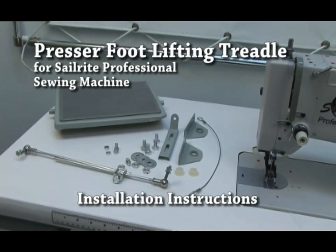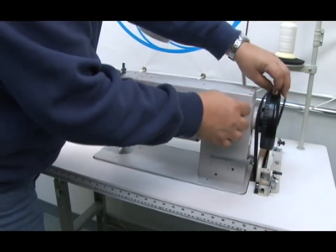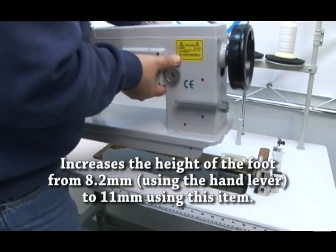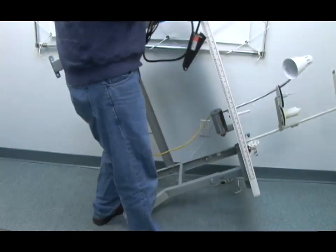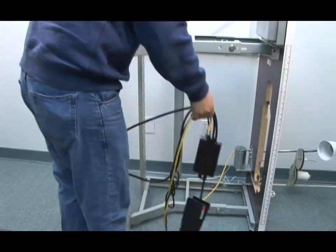This is a foot treadle kit that raises the presser foot on the professional sewing machines. If your professional sewing machine's already in its tabletop, remove it from the tabletop. Then we'll turn this tabletop on its side so we can actually adjust this lower frame to position the foot treadle.